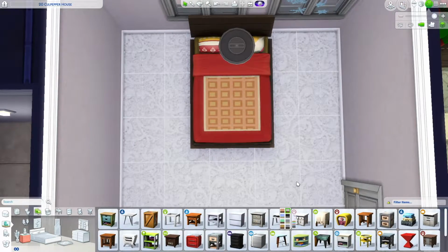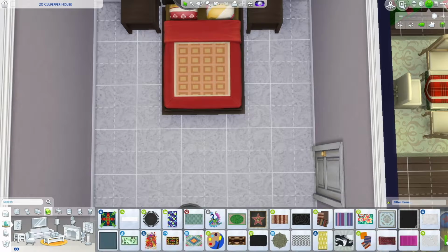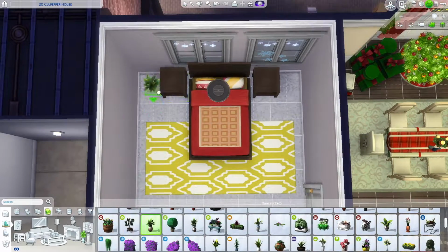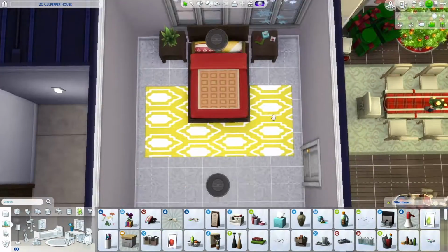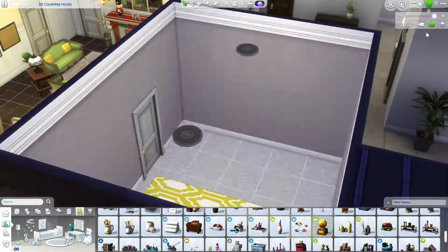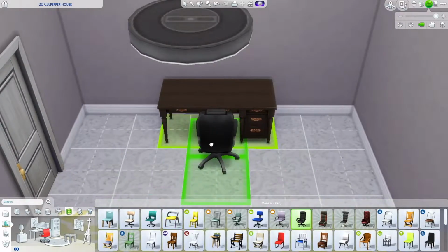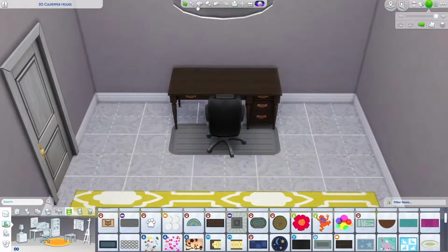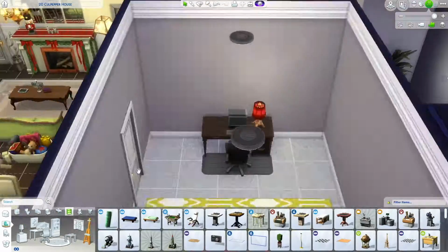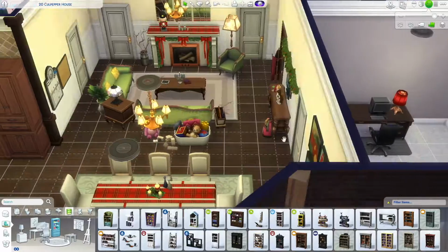But now we are finally working on the extra bedroom. Like I said, I kind of imagine this to be a young adult who went away for the school year and is coming back for the holiday, and they have their things that they brought with them. So half this room is decorated more towards that sim. There's a few little knickknacks that are related to the house, but it's typically decorated more towards the sim that is staying here, possibly just for the holidays. And then this half is a little bit more decorated towards the idea of the whole house in a more traditional way. It's a little bit older and not so modern and new as the other half, because this is supposed to fit the theme of the living space and the rest of the house.